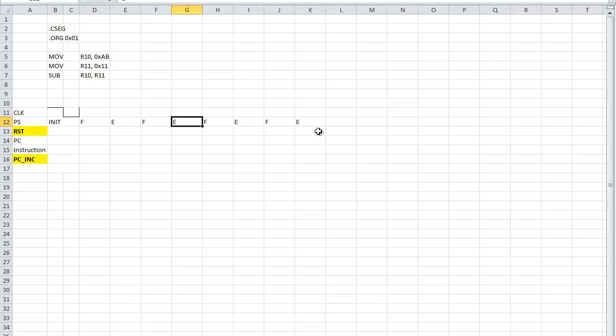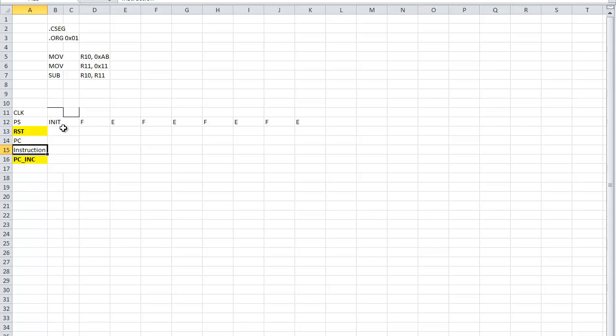There's the reset signal that's coming in to the overall CPU, and then there's the reset signal that is a control signal coming out of the control unit. So here I've just listed a couple of different signals that are both control signals and data path signals that we're going to look at and see how they change in this timing diagram. Okay, so what I've done here is I've highlighted the control signals in yellow. So these are all signals that are coming out of the control unit dictating to the rest of the machine, what do you need to do? And the other signals are all just data path signals.